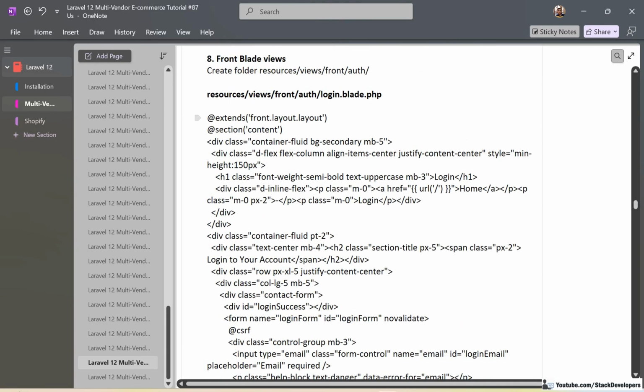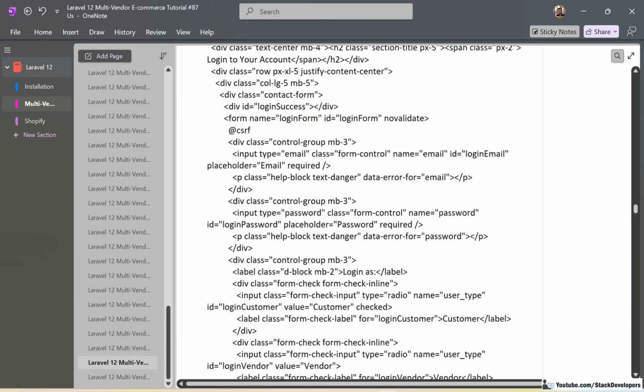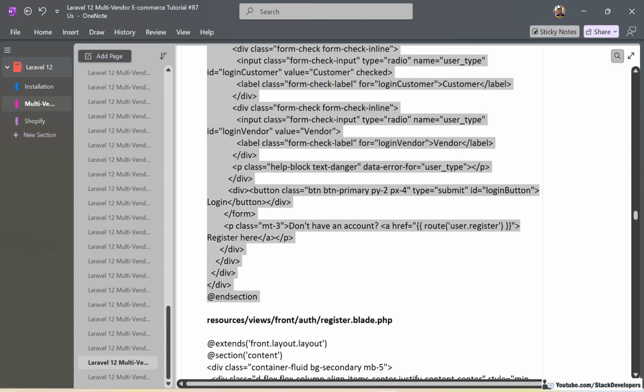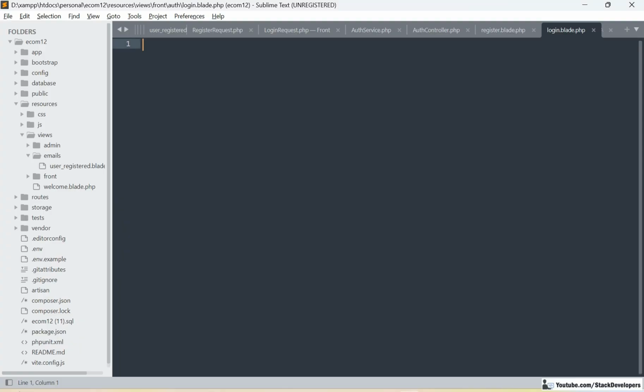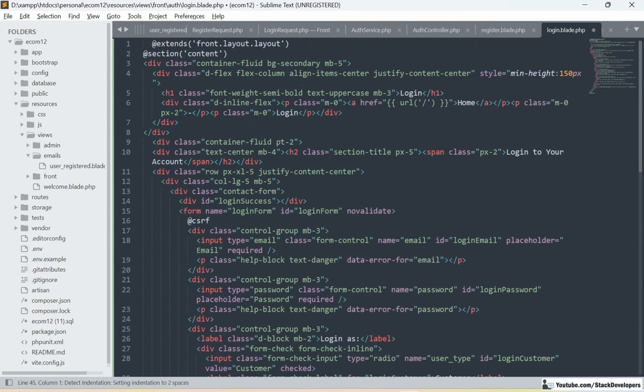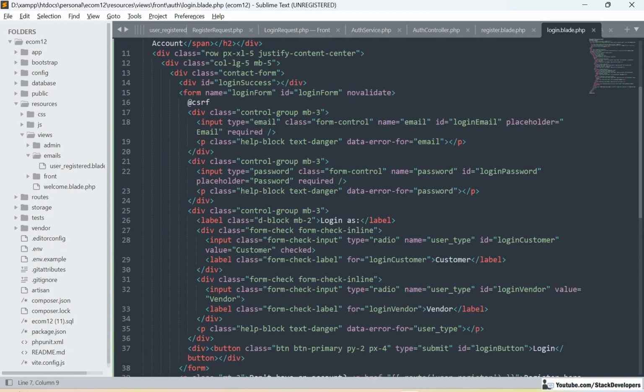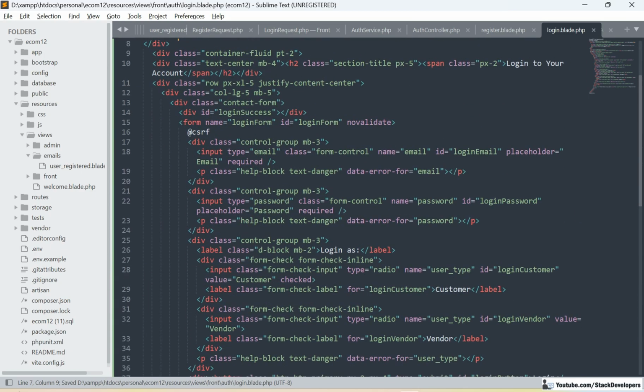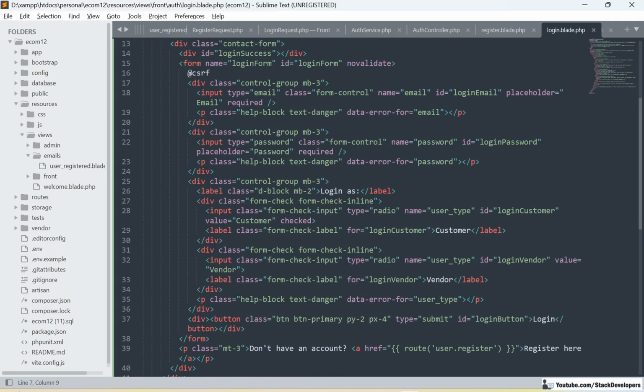Okay, so this one we are going to add in the login blade file. This complete file, this complete form, we have copied from the template, and the only thing that we have added here is this one. You are required to add this in every blade file for getting the header and footer design. The rest of the things you can copy from your template.